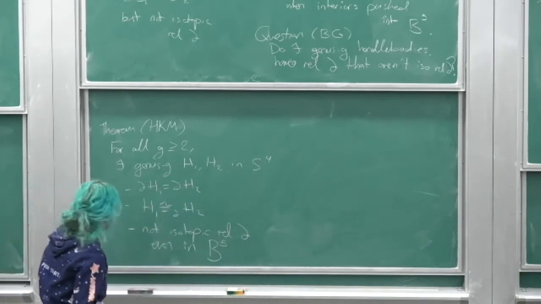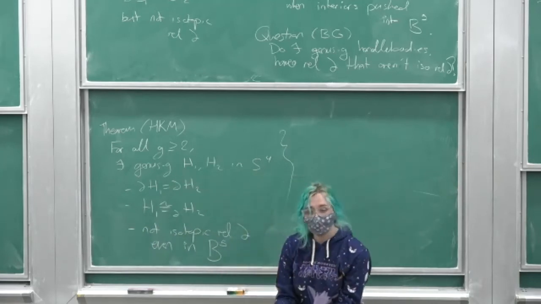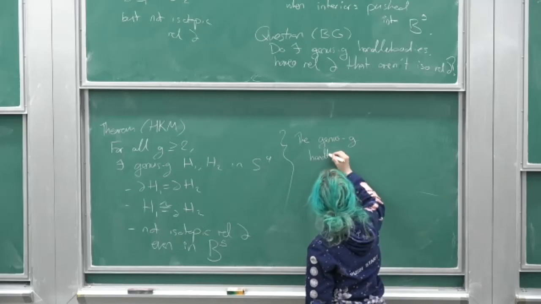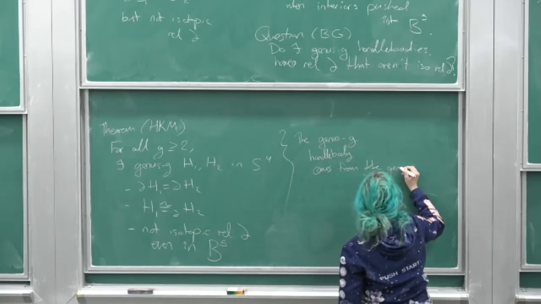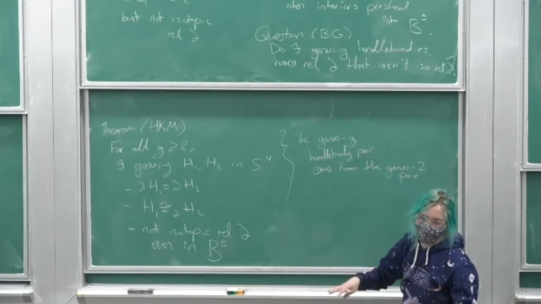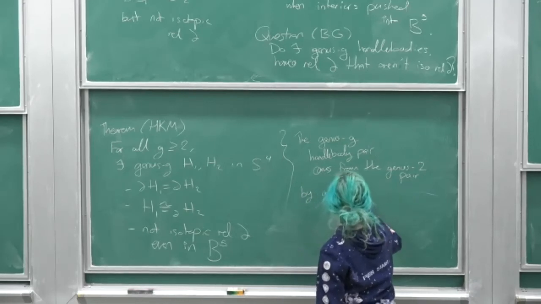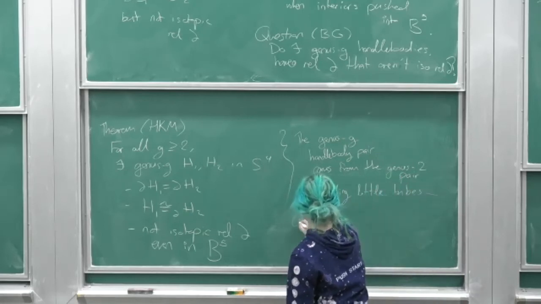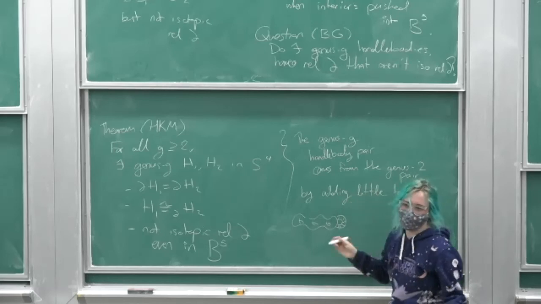Something I'll remark is that as g increases, these surfaces, or handlebodies, are not unrelated to each other. The genus g handlebody comes from whatever the first genus-g pair is, which is some mysterious thing. You don't know what these genus-g handlebodies look like. But you increase the genus by just adding little solid tubes. So I have some complicated handlebody that I don't understand. I can increase its genus by just keeping on there. Now it's genus one higher.